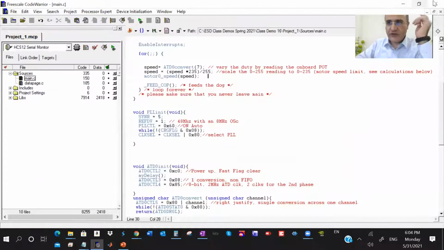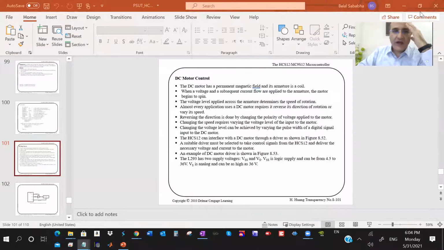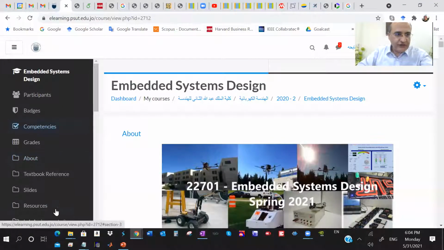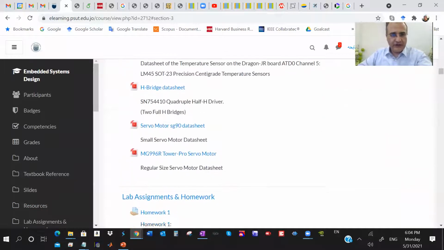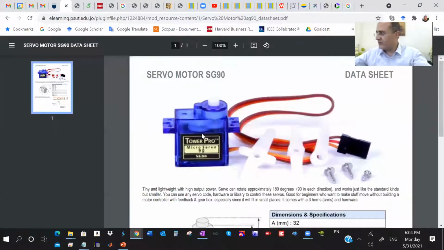I'll share this demo with you. For the servo motor, guys, I have shared with you some data sheets on the e-learning for several servo motors. This is one of them. For example, a small size servo motor, something like this one I have in my hand.